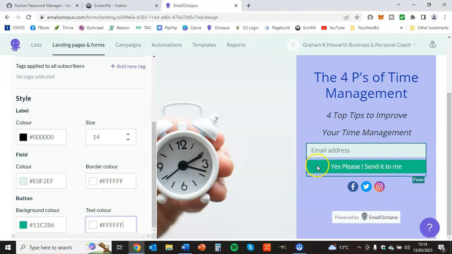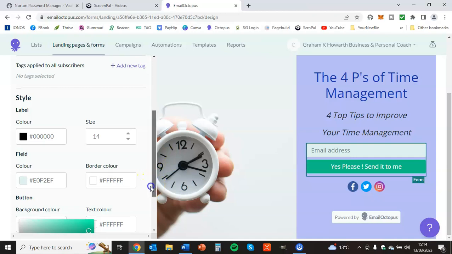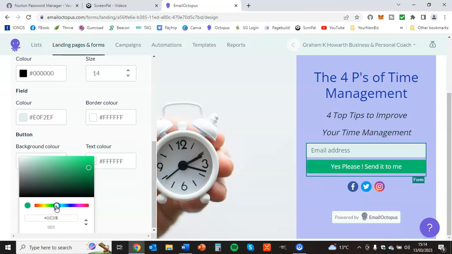If we want to change the colour of the button itself, it's very similar. We go into the colour bar, just scroll down so you can see that, and again we can either use the slider to give us the colour that we want, or I can move the button here, or I can click anywhere in the colour box to give me a colour, or again, if I know the colour, then I can set it in this code field, and I just select that as white.